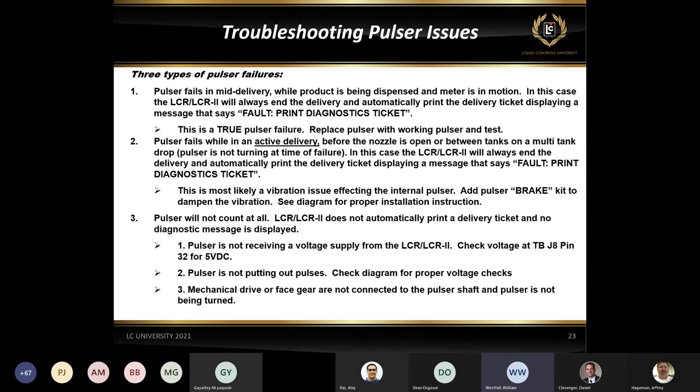Usually when they fail, they just won't count right away. So you'll start a delivery and you'll be pumping fuel and you won't get any kind of registration on it. That's the way the new black and gold ones will fail, compared to the older ones.